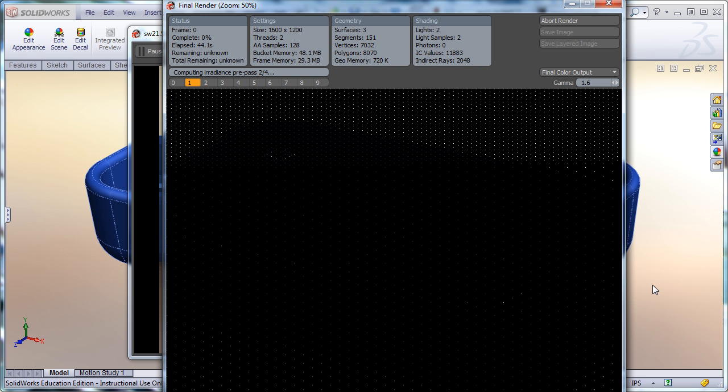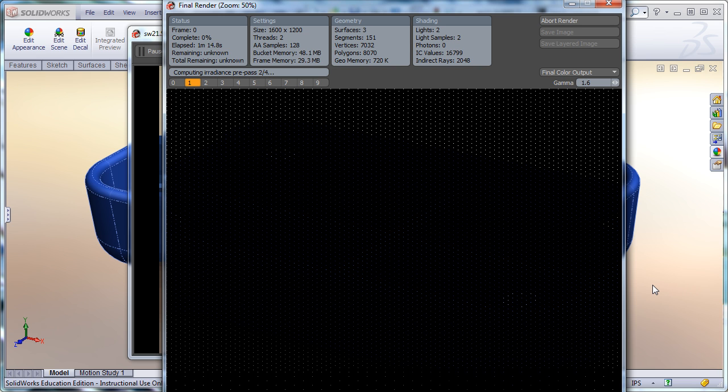I think you can see we're going off the edges of the screen, or we're going to go off the edges of the screen here. So in this situation, you'd probably want to cancel the render and zoom out just a little bit. But we're going to let it go rather than sit through this a second time. I don't know if you can see it in the YouTube video, but you're starting to see blue dots in the middle where the part is taking shape.